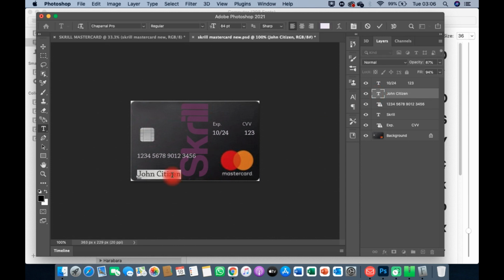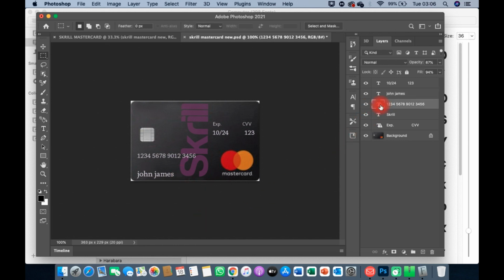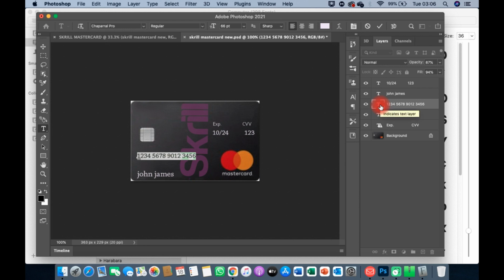You can edit the name. You can use John James. Now you come to the card number. Now you can edit the card number.